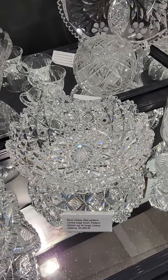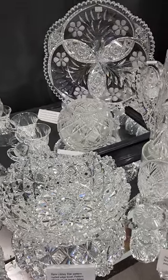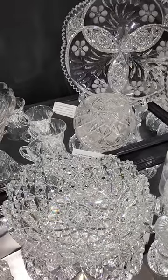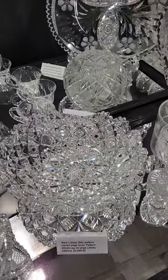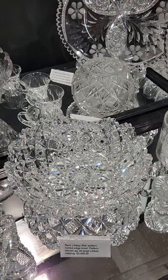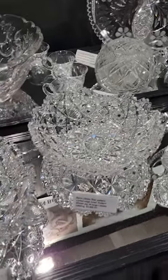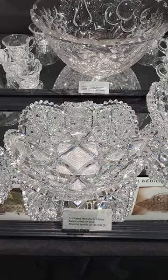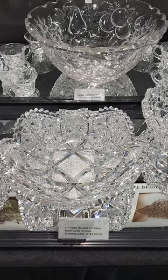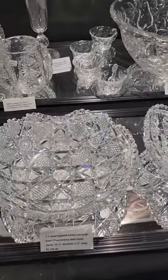Now we're coming into the Stellar Row of turned handle bowls by Libby — quite a presentation. These are 9 to 10 inches, all closer to 10 inches in diameter, and they all have Anderson's folded handle. Starting with Libby's Star pattern — this is probably the nicest piece of Star I've ever seen. The blank, the polish, the quality is just unbelievable, and the Star is only $2,495. Here's the Marcella pattern in the same blank — the cutting is just impeccable, phenomenal quality, and it's $5,500. Marcella probably ranks with Aztec as Anderson and Libby's top patterns.